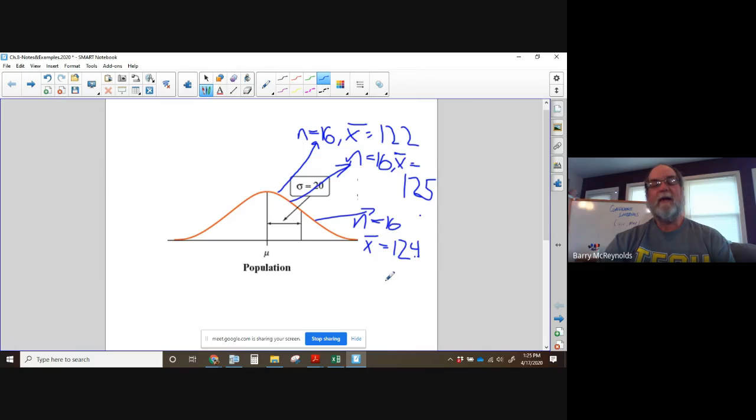Okay, so let me ask you this. If I kept doing this, drawing a random sample of 16 values from this distribution, over and over and over until I had drawn every possible combination of 16 numbers from this distribution, what would I have? Somebody just sing out. What would I have?